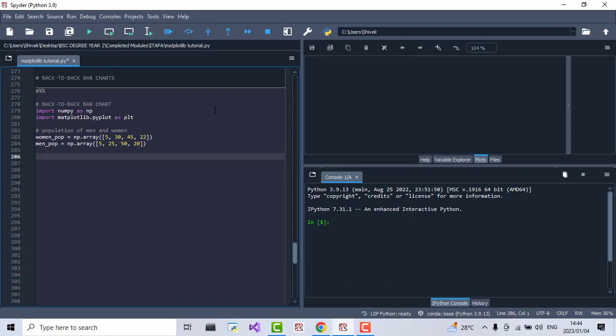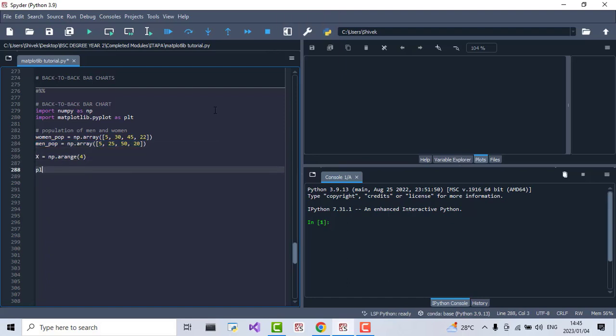Essentially it is the same canvas, just rotated, to give the bars a different representation. So x is equal to numpy.arange, and I'll use just 4 values here because I have 4 values that will be plotted.